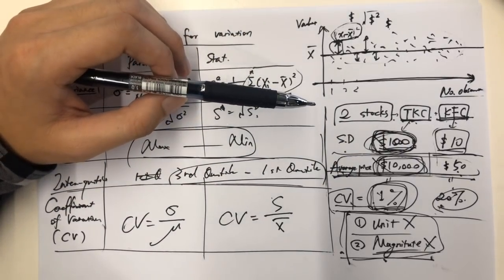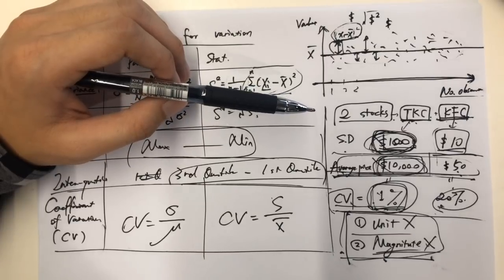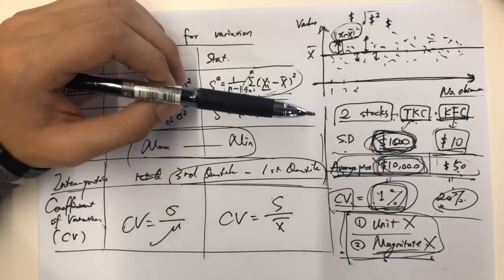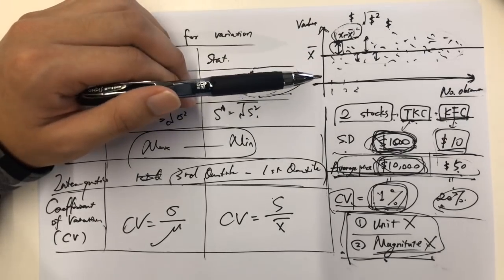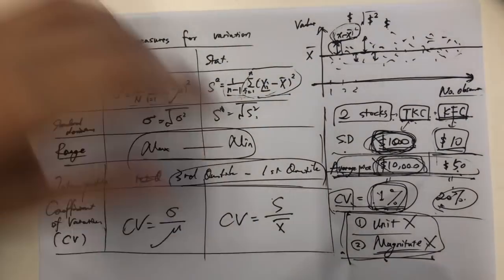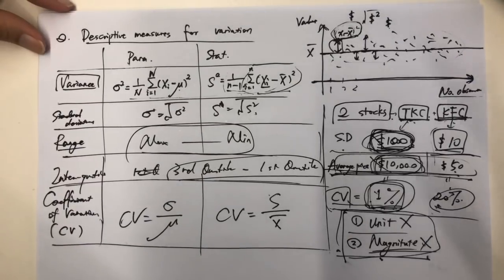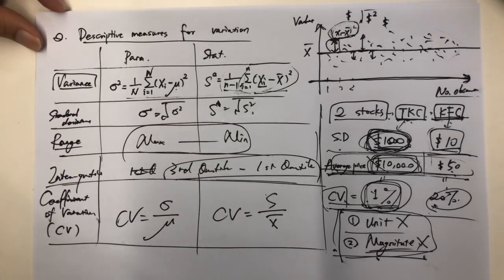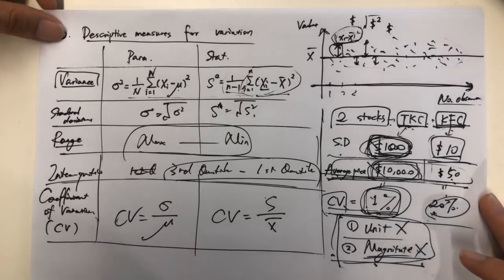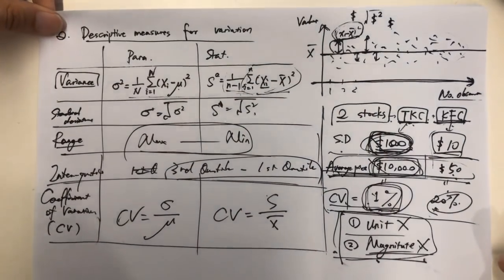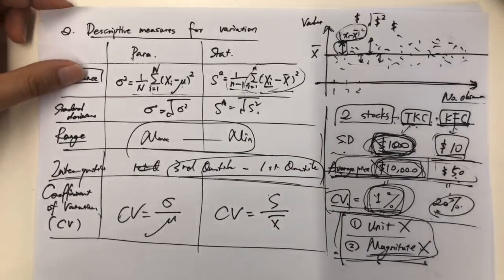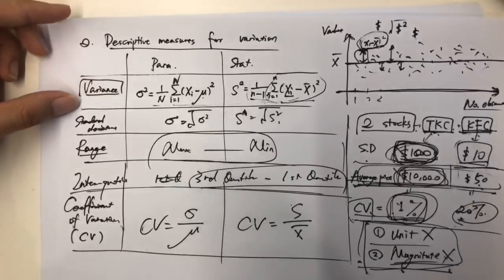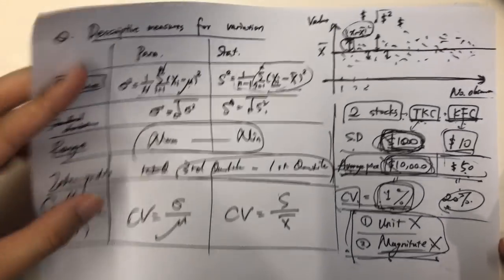Someone asks, excuse me, how long will the session last? It's probably one hour and a half or one hour something. So I know if you are feeling too much in you, you probably feel uncomfortable. So I will just finish the discrete measures for today and just call it a day, okay? That's all about discrete measures of variation. And the third thing.